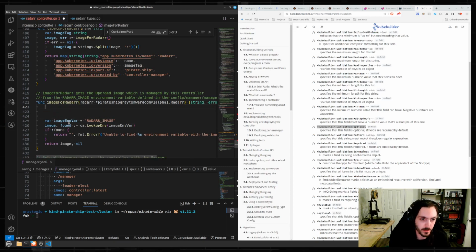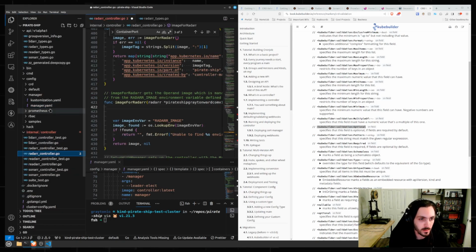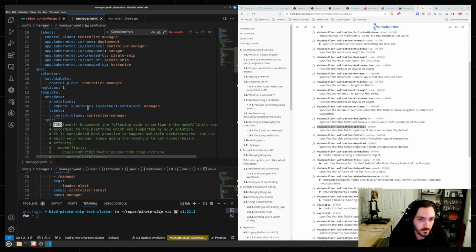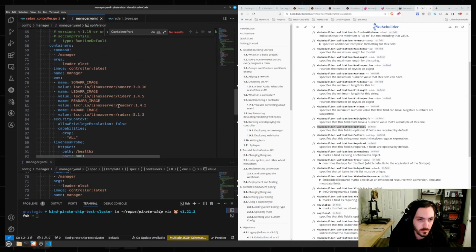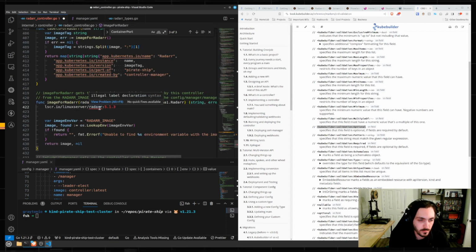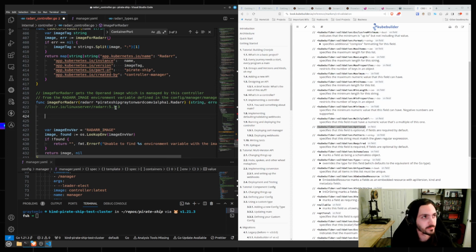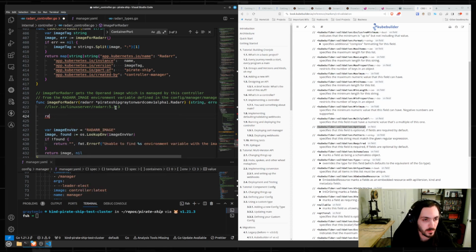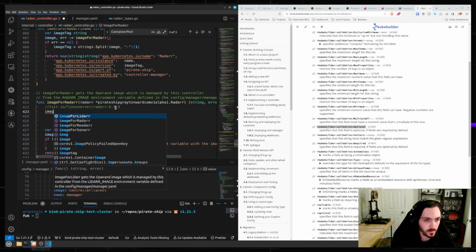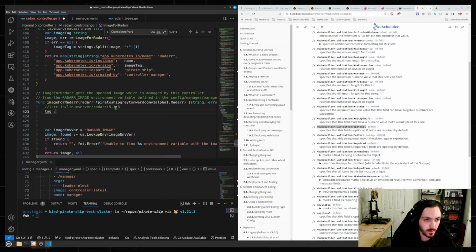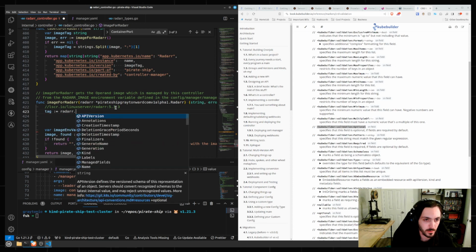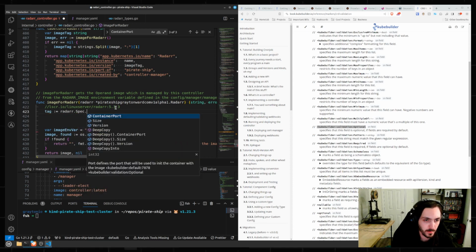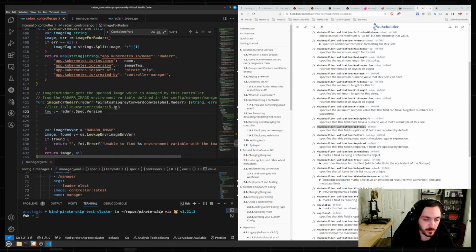So now instead of this, it's going to look more like tag is equal to spec.version.